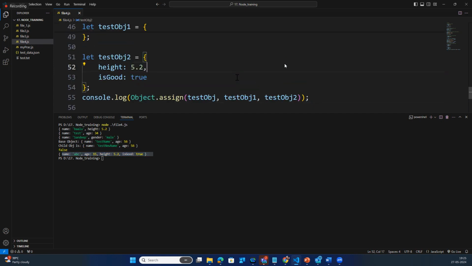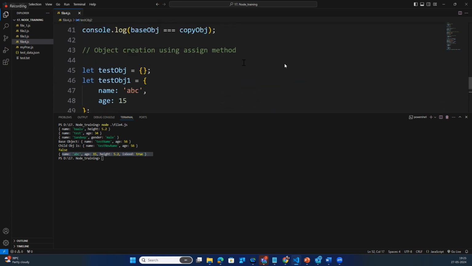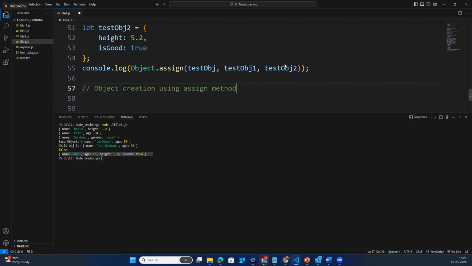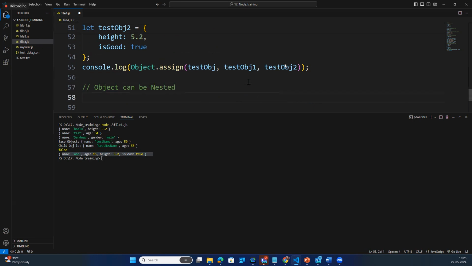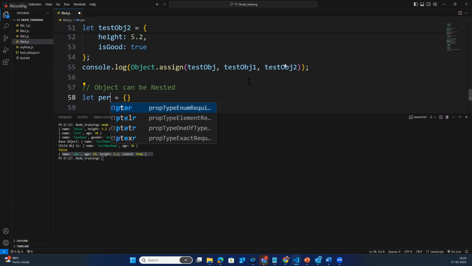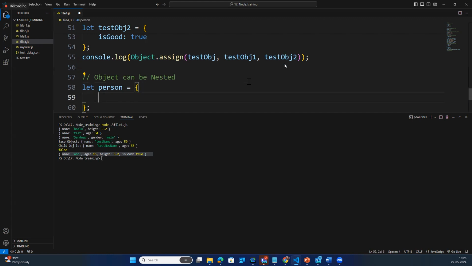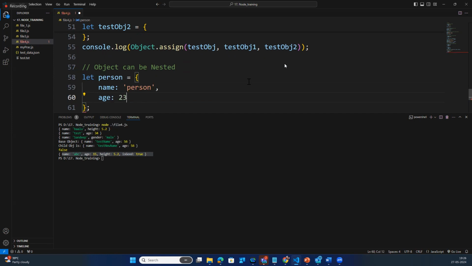And remember one thing, objects can be nested. I hope you are also aware of how objects are nested and how things work. So how can objects be nested? Let's say I have an object here, and let's consider it is a person object. Inside the person object we have a name, say person, and age equals 23.